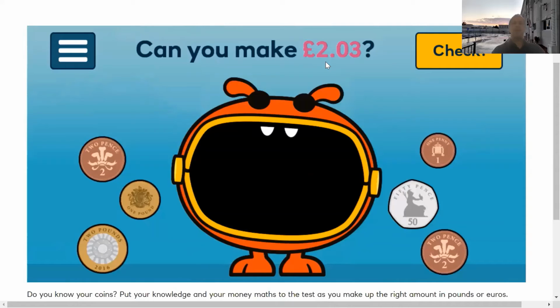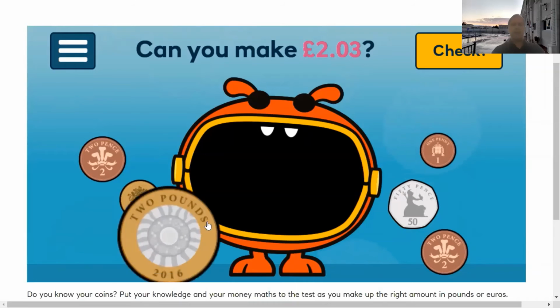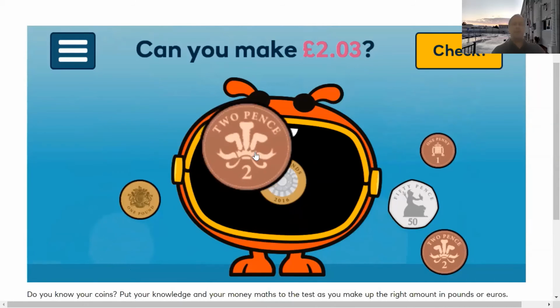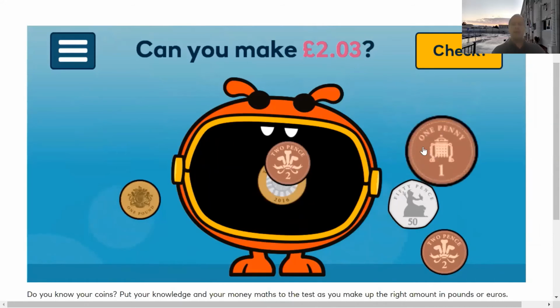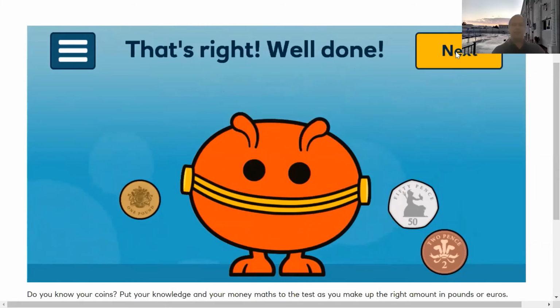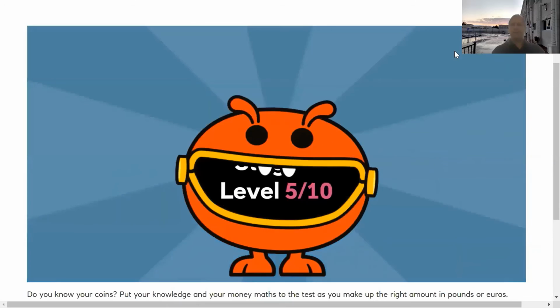Now here it says, can you make £2.03? So this time I need to put some pound coins in. So you can see here I have a £2 coin. It's the one that's gold on the outside, the silver bit in the middle. That's going to go into here, so that's £2. And then I need another 3 pence. So I'm going to go to 2, and then I'm going to go to 1. We're going to press check. It says it's done.